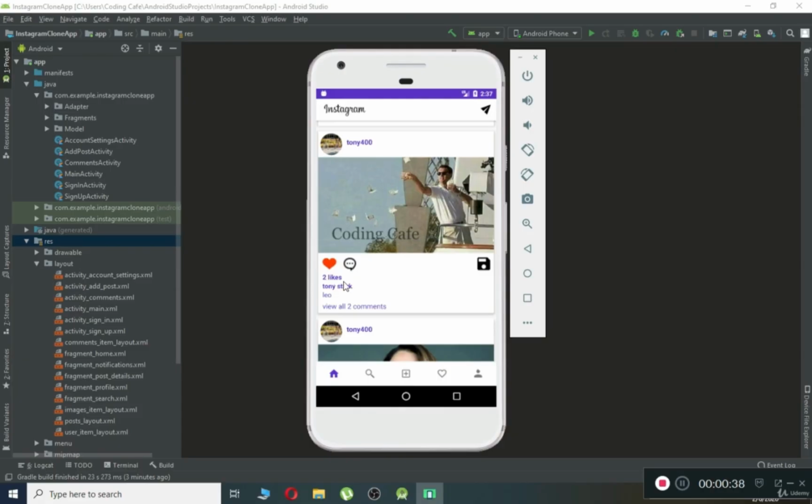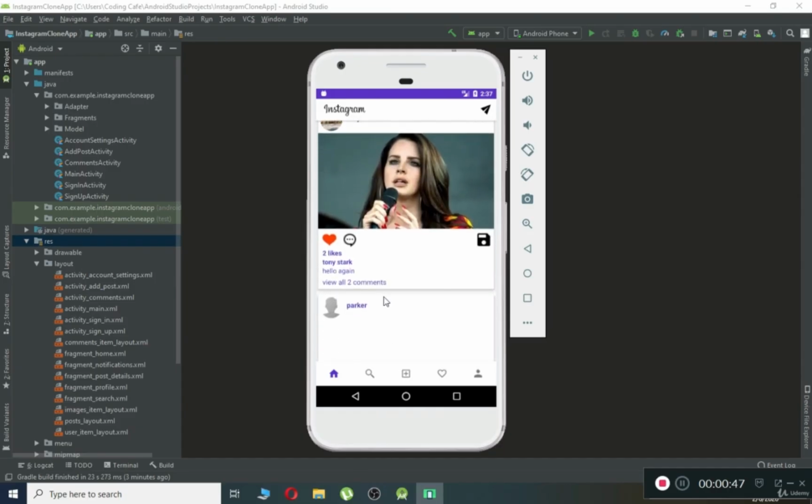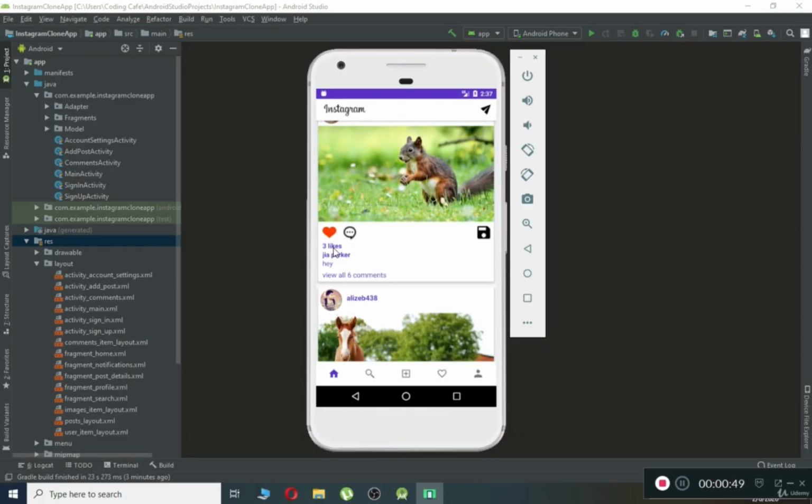So now we are going to allow a user, that is an online user, if he or she clicks on these likes, then it will display these 2 persons. Similarly for each and every post, let's say 3 people like this post. So who are these 3 people? We have to display that when the user clicks on it.